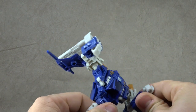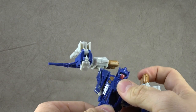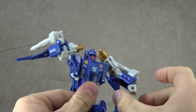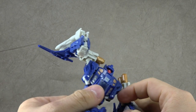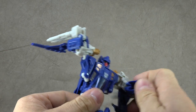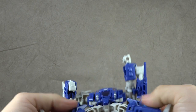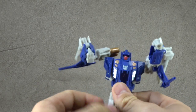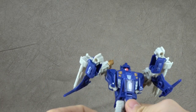Single hinged elbow that gets you a little bit past 90 degrees, which is nice. And then the hinge, wrist in and out, no wrist swivel, and that's to fold the hand up, you know, our favorite transformation. And of course, forearms are all hollow, biceps are hollow. We can just talk about the hollowness now. The thighs are hollow, the back of the legs are hollow. That's just kind of how they do business these days with Transformers.